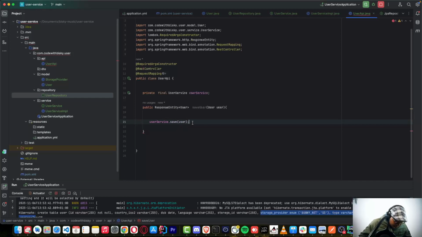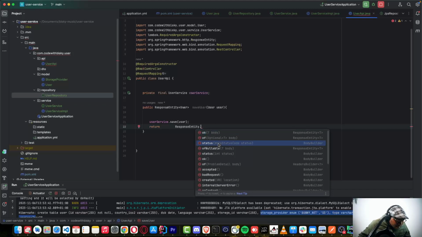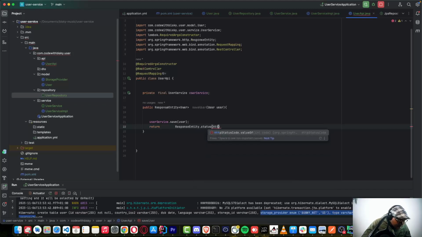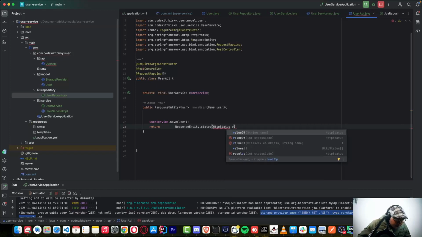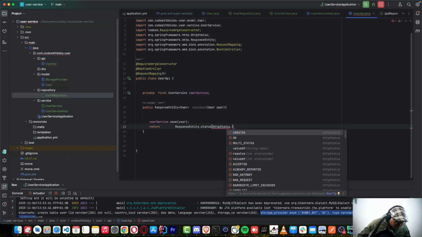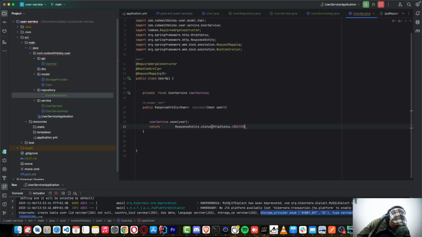When creating a new entity, the best standard, we are creating a new resource. So when creating a new resource, we just say ResponseEntity dot status, HttpStatus dot CREATED, dot build.